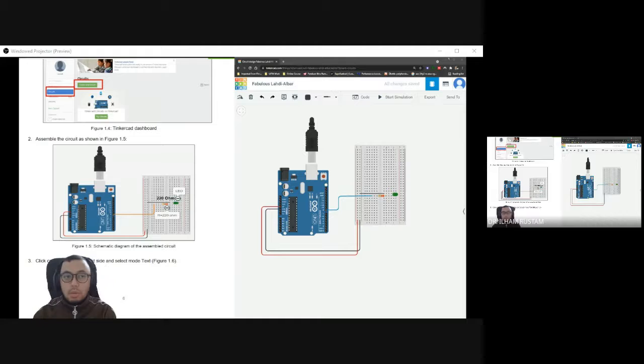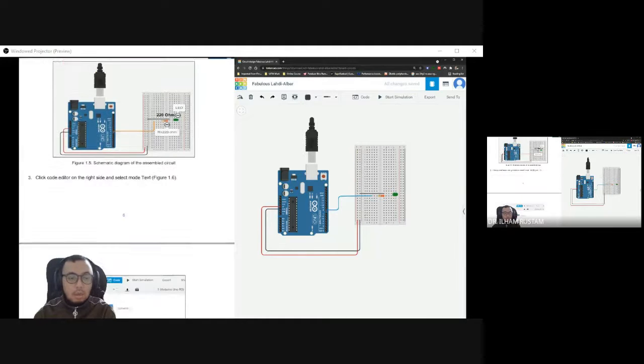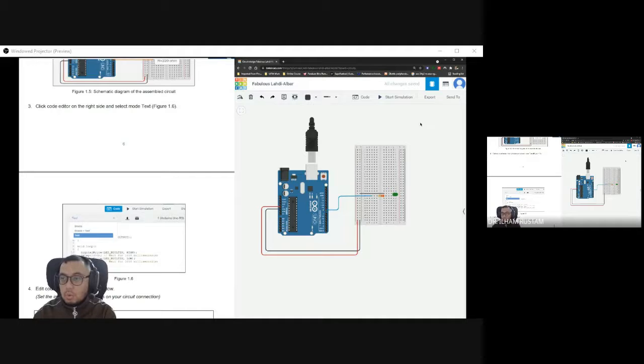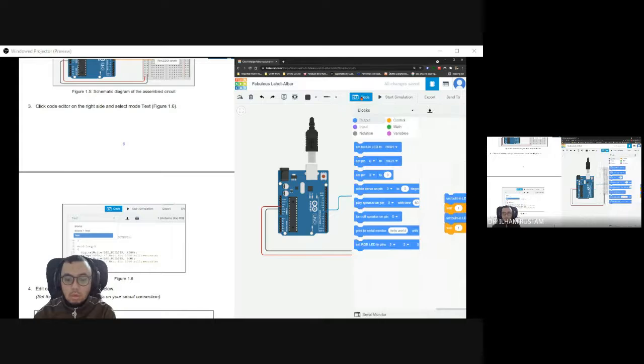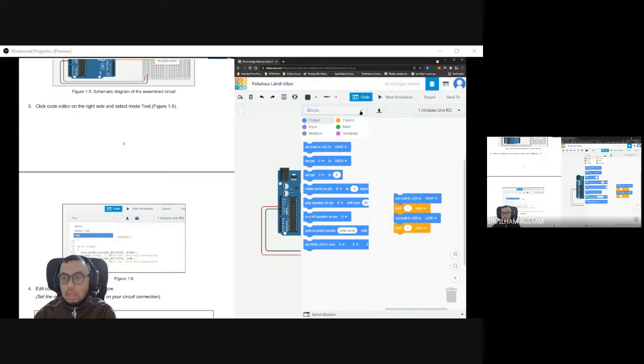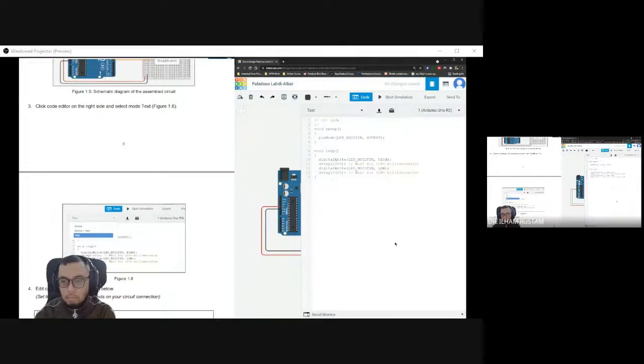Okay, so kita move on to the next ni, which is coding dia. So to code, just click on the code editor atas tu. Then it will bring you to this, and then instead of blocks, this is for kids lah. Kita bukan kanak-kanak ni lagi, so kita tukar kepada text. Sorry. So since kita just pasang LED, so dia predict kita nak buat some sort of LED punya function, so dia siap-siap terus letak draft untuk control LED punya code.